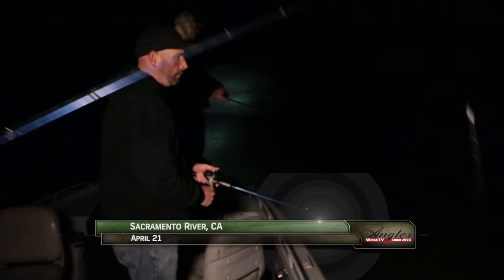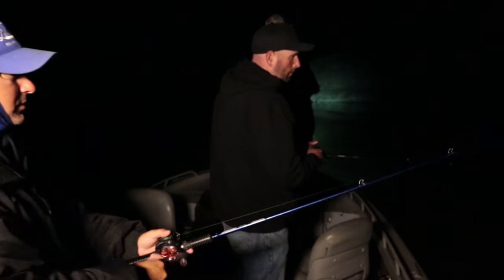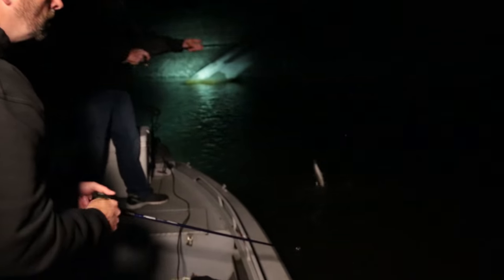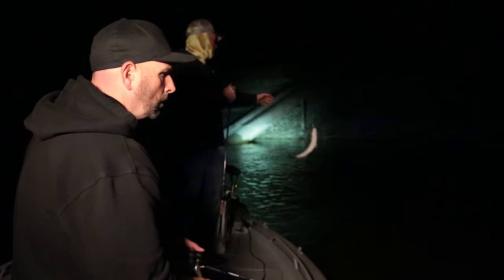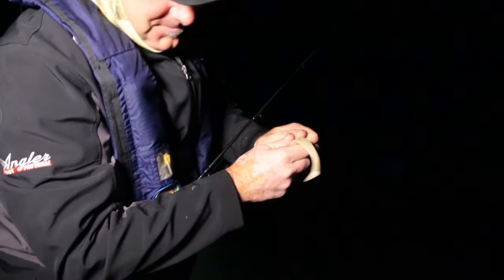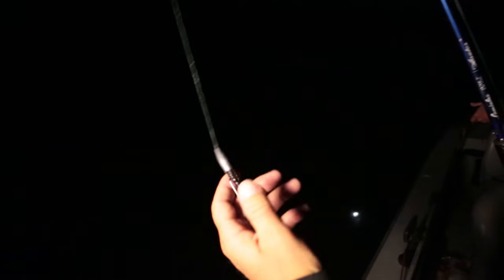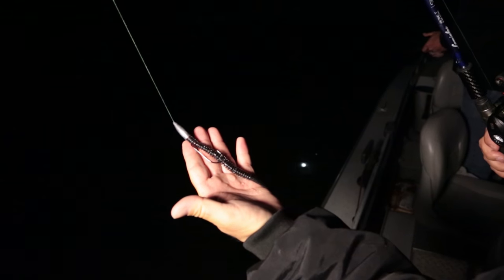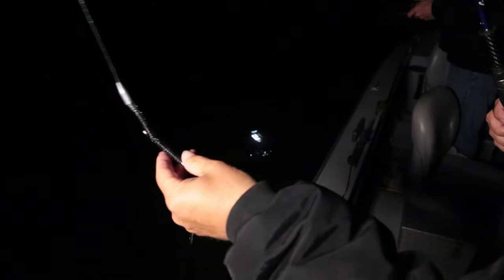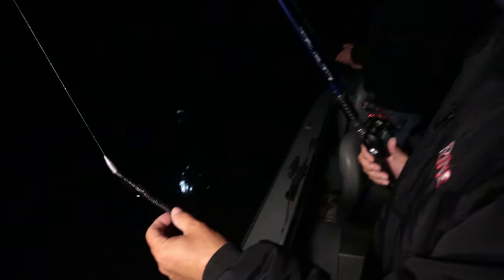Welcome back to the Sacramento River. I'm Justin Wolf. We're nighttime striper fishing with Wraith Erford and so far, so good. The black rubber worm is an old standby for nighttime fishing, but Todd Storm has hooked another one on a swim bait. Normally we catch all our fish on the Texas-rigged black plastic worm, but lately with a lot of smolt in the river the swim bait's been really good. We did really well yesterday morning with the swim bait too.